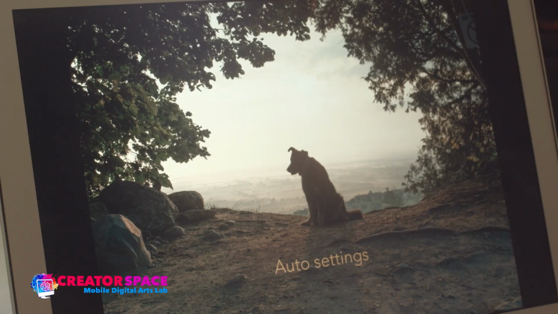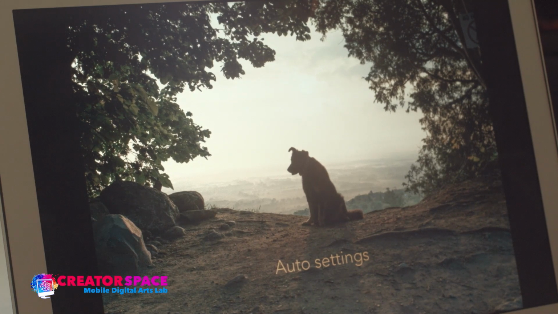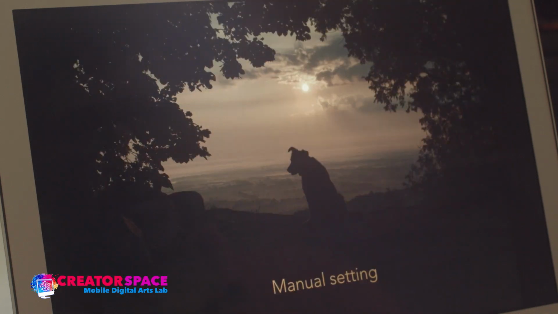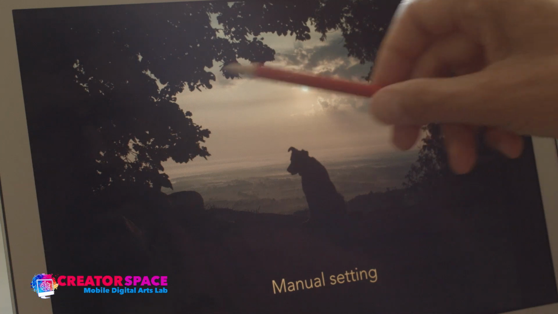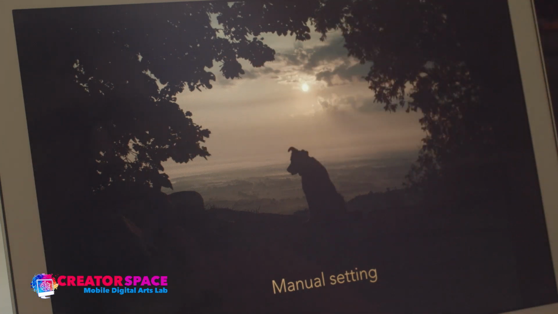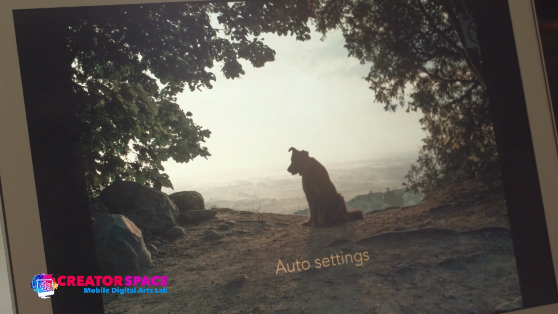So this is a photo of my dog in the Blue Mountain on automatic settings. So the camera does the work. What does the camera do? It makes sure that there's enough light. It compensates for everything. But the image is so-so. So here it is like I wanted it. Now I see a beautiful misty background. I see the silhouette of my dog. I see the sun. So this is manual setting. This is my choice. And here I go back to automatic settings.